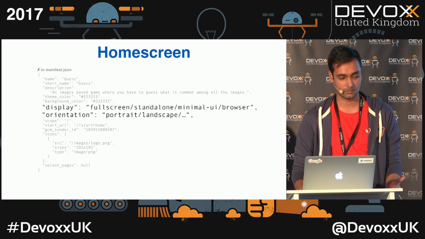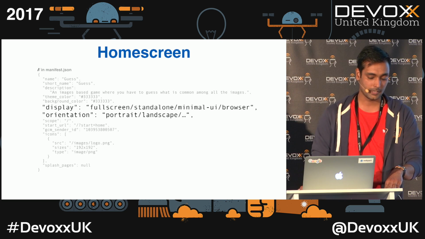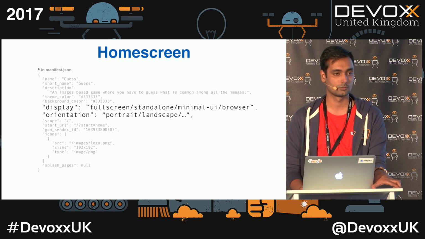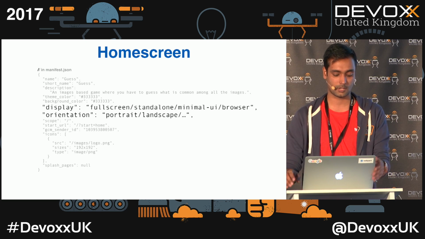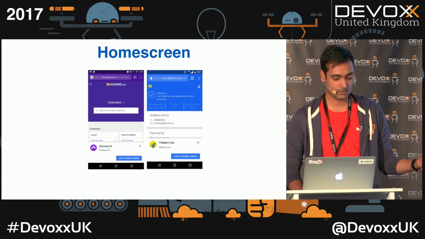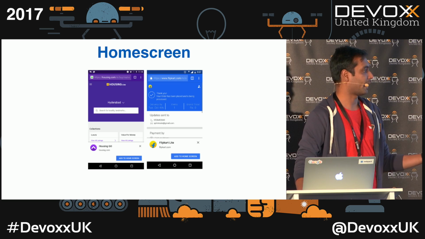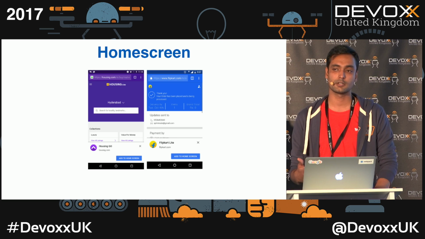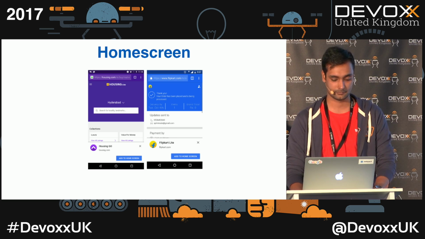Next is the orientation. You can decide whether, when tapped on the icon, your PWA will open in portrait mode primarily or in landscape mode. So in case you are developing a game, you might want to choose landscape mode instead. And this is basically how adding to home screen looks like. You can trigger this banner, and this banner will be shown to the user, which again the user can choose to opt out of or choose to keep on the home screen.